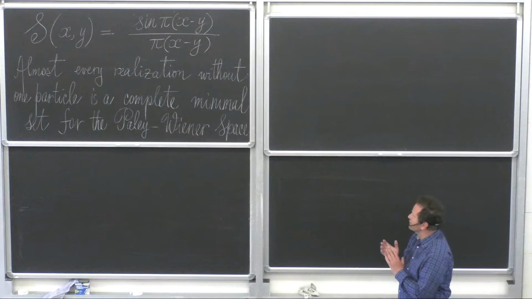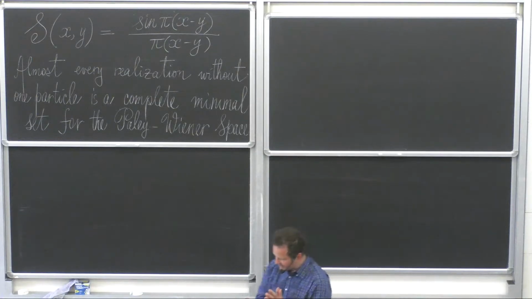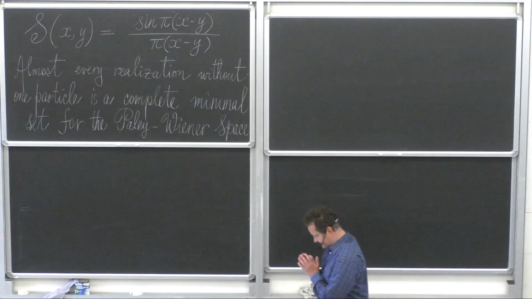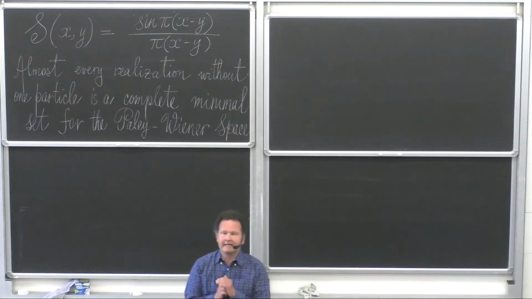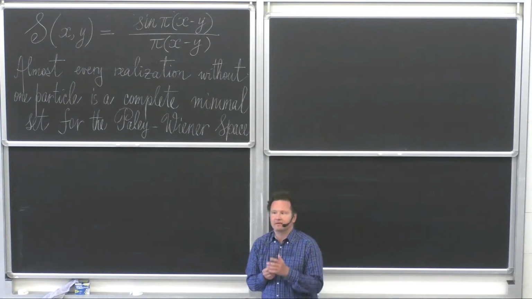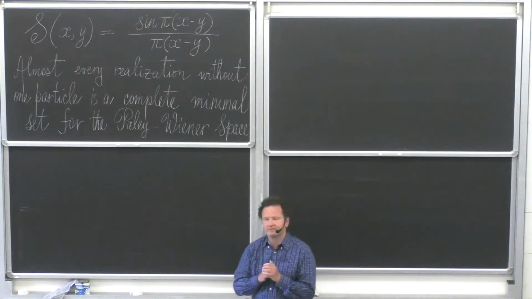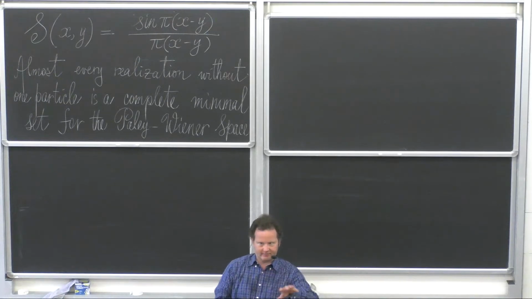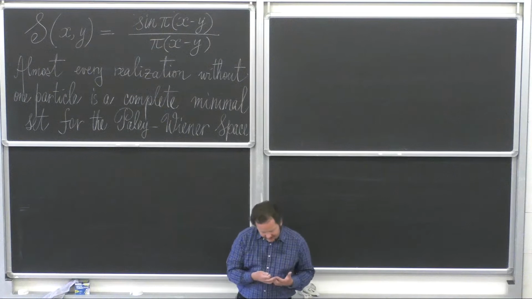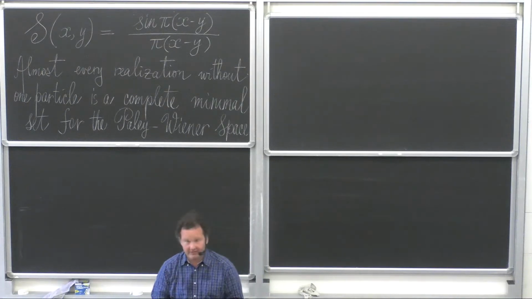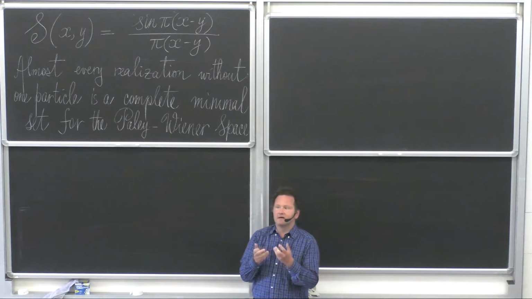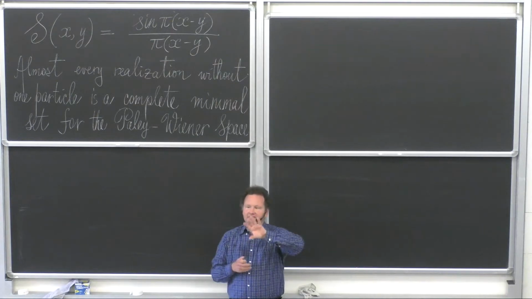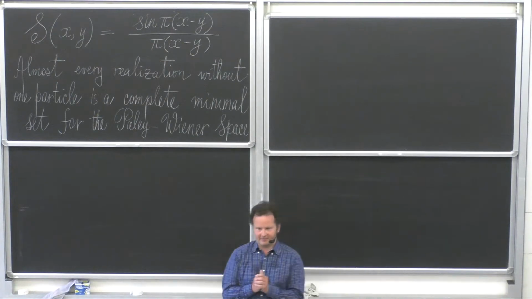Okay, so let me just start, in fact, with the sine process. So we consider the standard sine kernel. And the first result I would like to start with is the following. It is written on the blackboard: almost every realization of the sine process, almost every configuration under the sine process, it's an infinite configuration, is, with one particle, one, so to speak, extra particle removed, a complete and minimal set for the Paley-Wiener space.